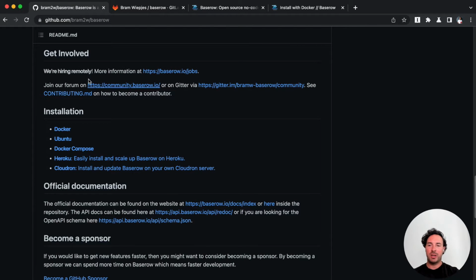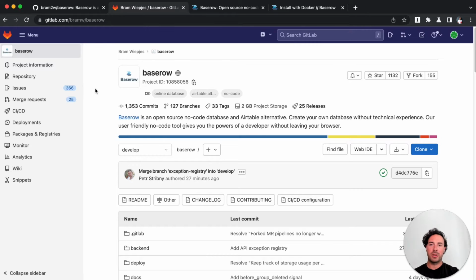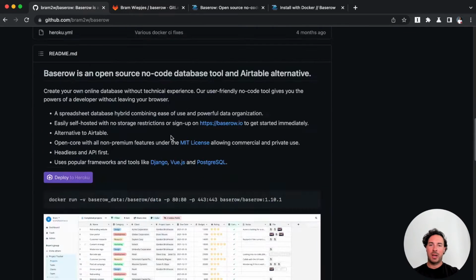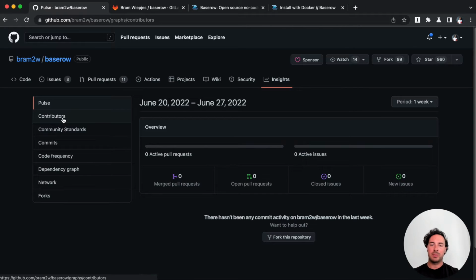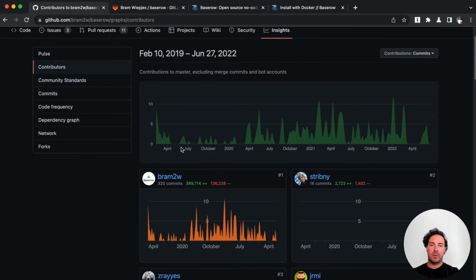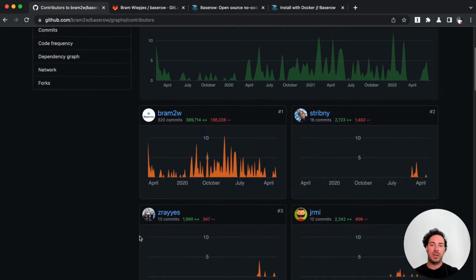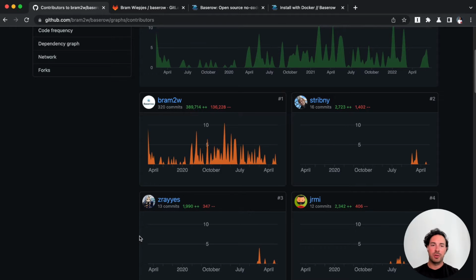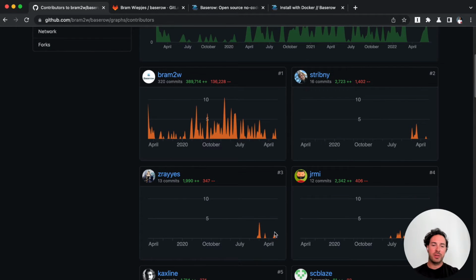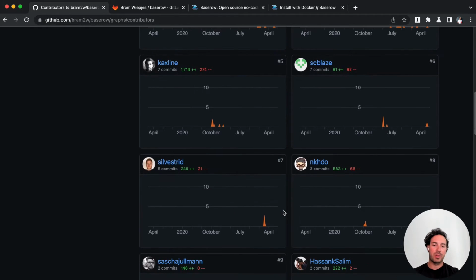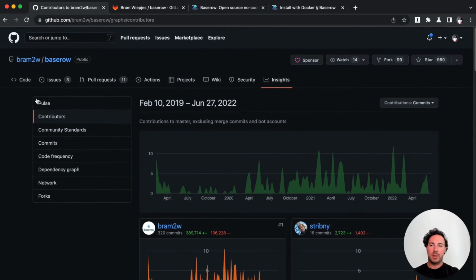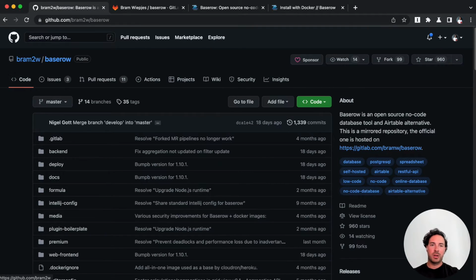The GitHub repo here is just a one-on-one mirror of the original GitLab project that Bram started, but it's got all the commits in here as well, so we can see how it's going. Around, I think, February 15th, I checked, was the first commit by Bram, and you can still see he's the most active contributor. Whereas earlier this year or end of last year, a lot of new contributors came in and helped out with the project. But without further ado, let's dive in.